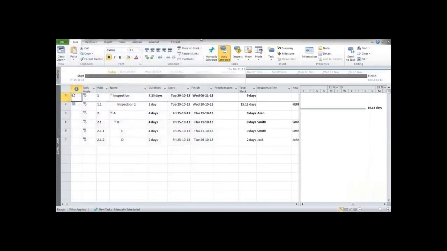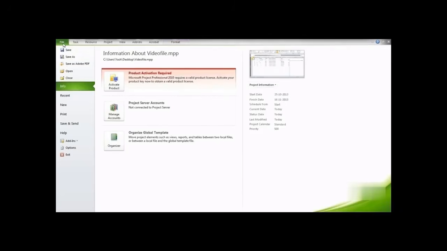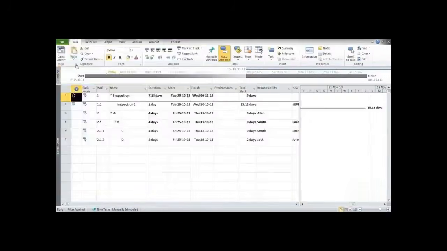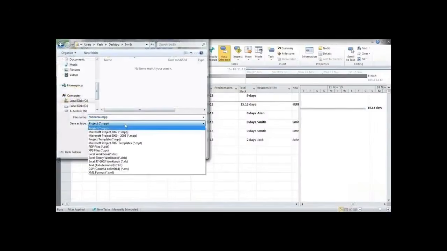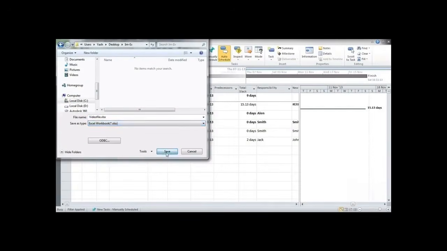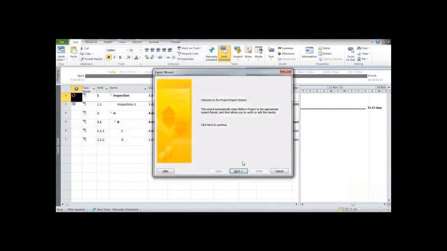Now going on, the third thing is exporting and importing data from Excel. Now let's say we want to export this to Excel. To do it, you can go to File, go to the Save As option. Now let's select a folder, that is IMIEX, which I have already made for it. Go to Project and select .xlsx and press Save. So now a wizard would start.